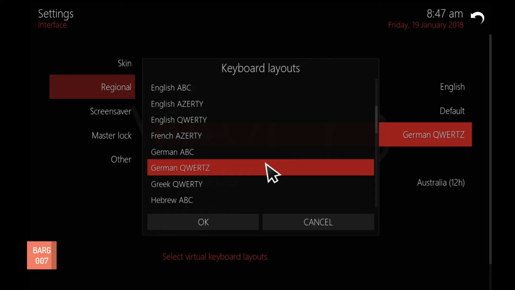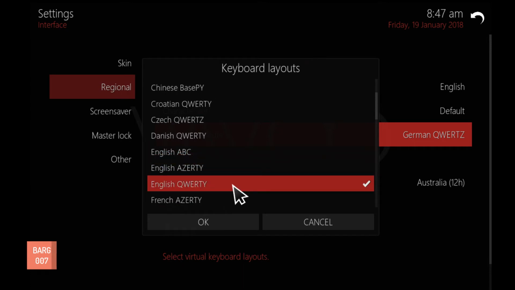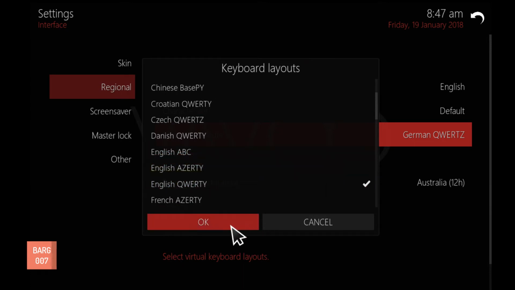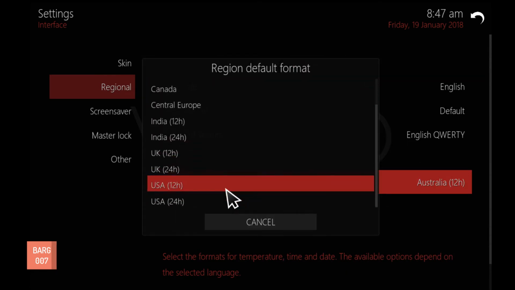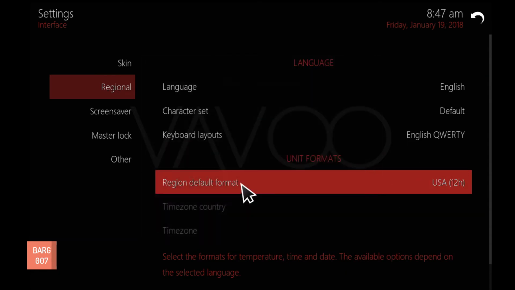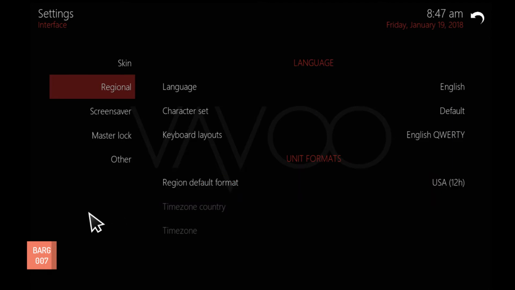I mean, if you speak Dutch, you can leave it on German, but for me I'm gonna do English. Alright, select that one and hit OK. You can change the country. We're gonna do USA 24 hours, okay. Go back and go back.